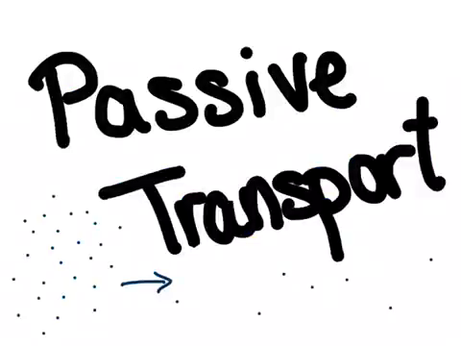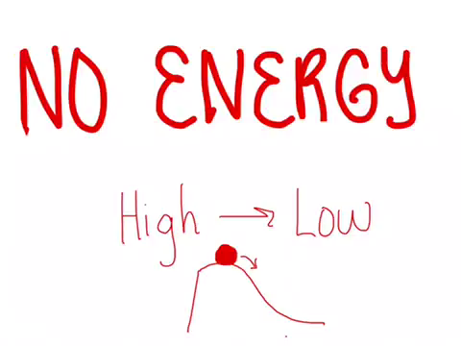Here is a quick refresher for passive transport. First of all, one thing that I want you all to remember about passive transport, regardless whether it is diffusion, osmosis, or facilitated diffusion, is the fact that it does not require any energy from the cell. And that's a really big deal because all of that energy that isn't used for passive transport can then be used for other important processes that keep the cell going.